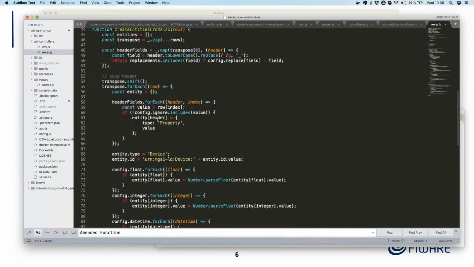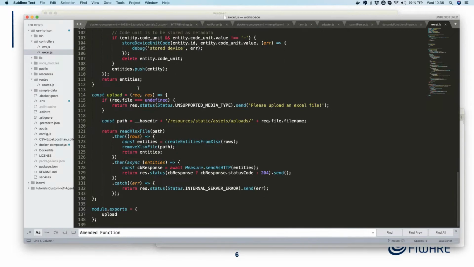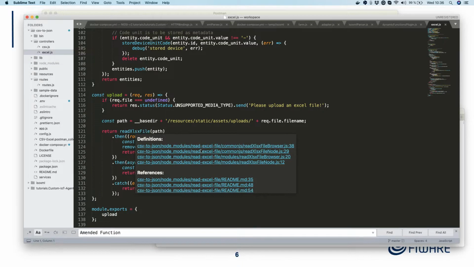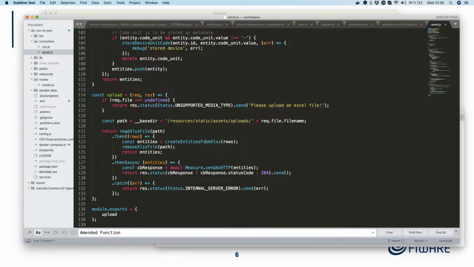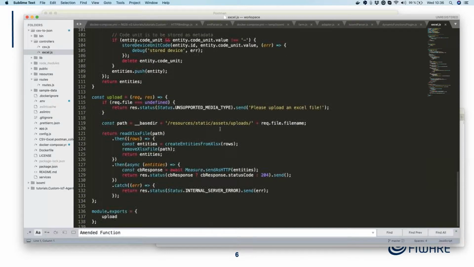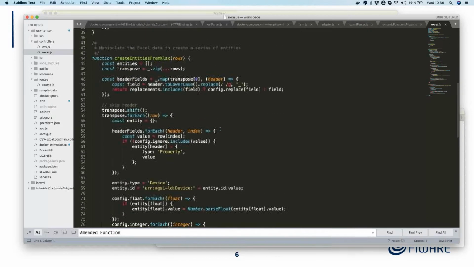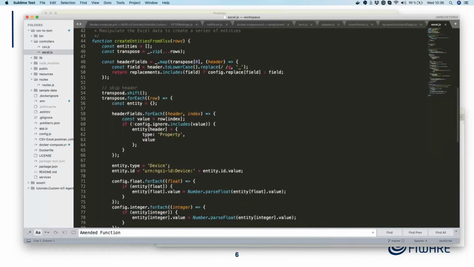There is a series of actions you do through the upsert. You read the file. You then create entities from that file. I can then delete that file. I can then do the actual upsert measure. As you can see, all this has been placed into promises so that I can upload multiple files at once. And when I get hold of the file, I can say, okay, I can remove the header file.